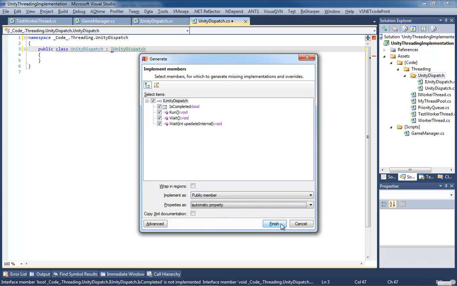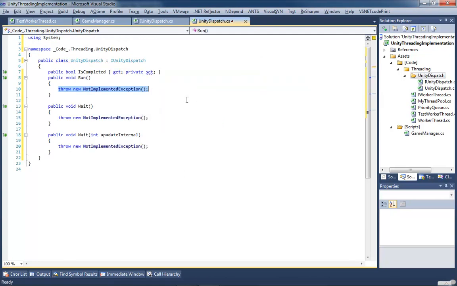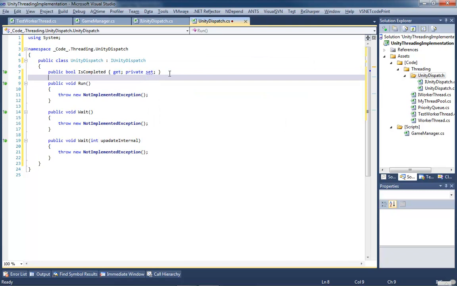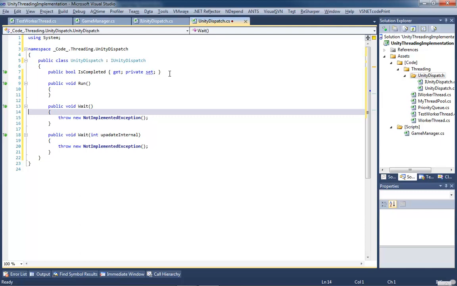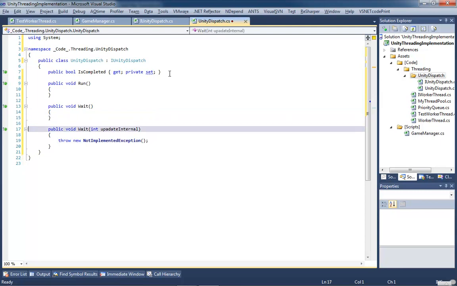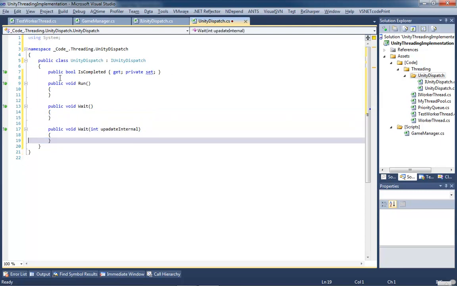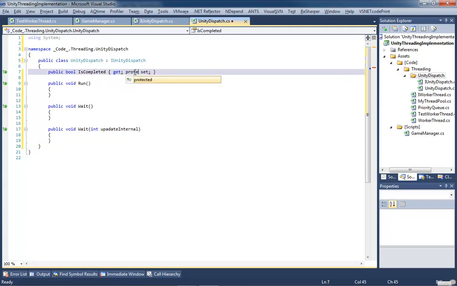All right, so there's our isComplete property. And then I just killed the throw exceptions. Here we'll use a protected set.